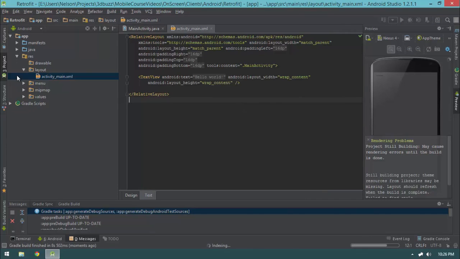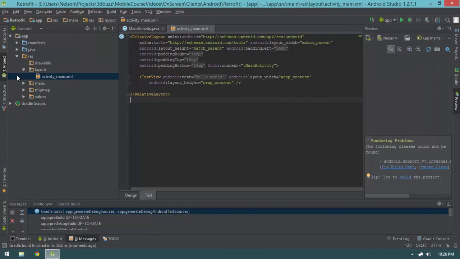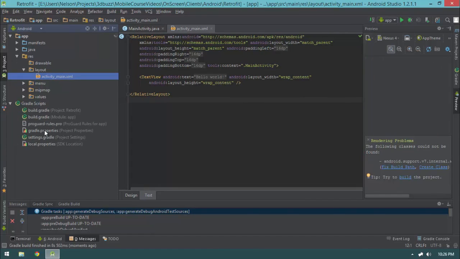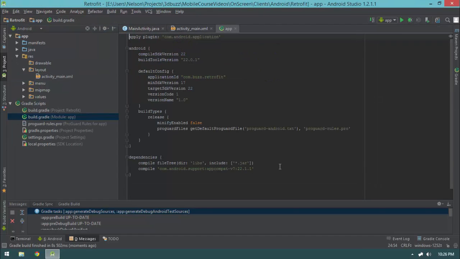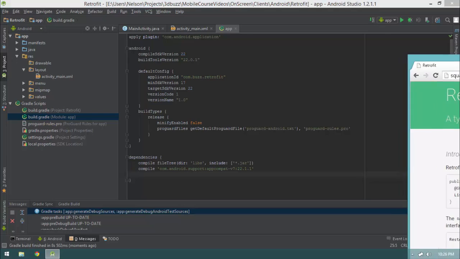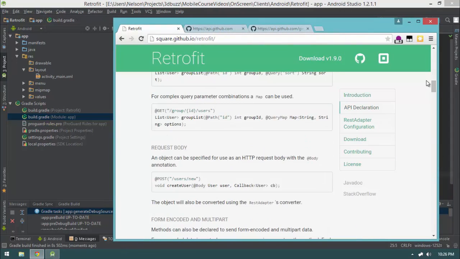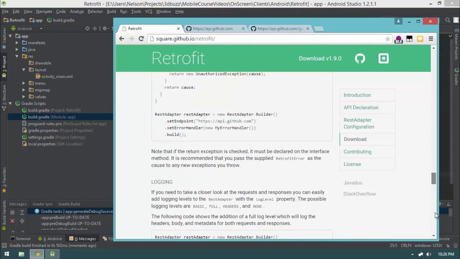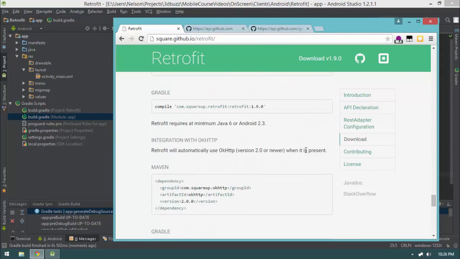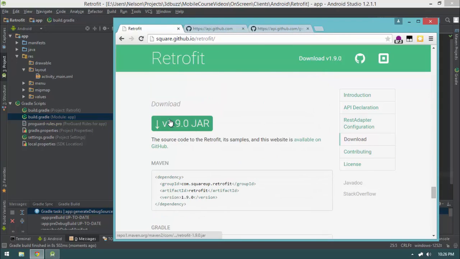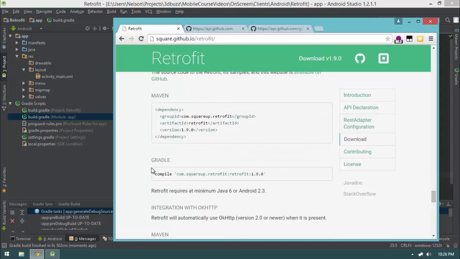We're, of course, going to be using Gradle, because Gradle has been a very excellent build tool from my experience, and we're going to use that to pull in Retrofit. If you go back to the documentation page, you can scroll all the way to the bottom to get multiple ways to get Retrofit. For example, you can download the jar directly, you can use Maven, or you can use Gradle.